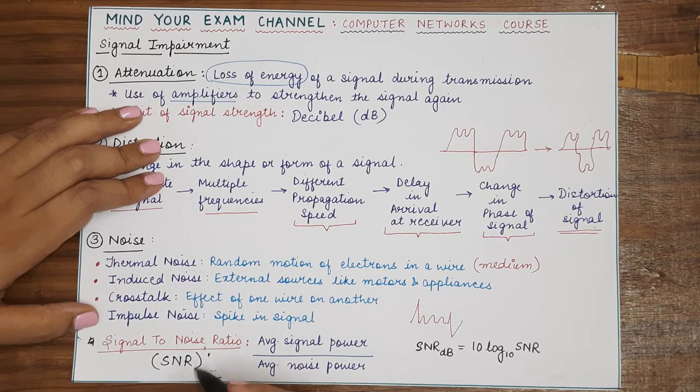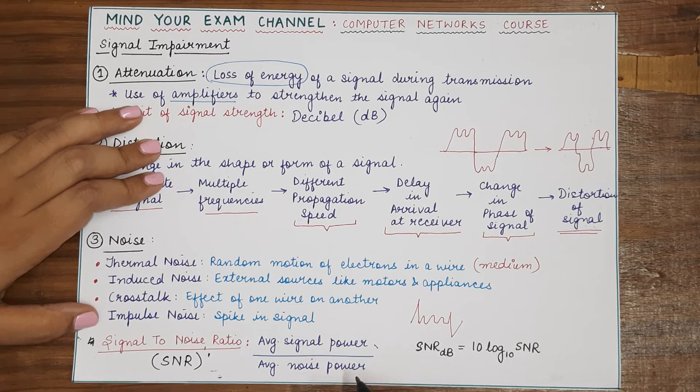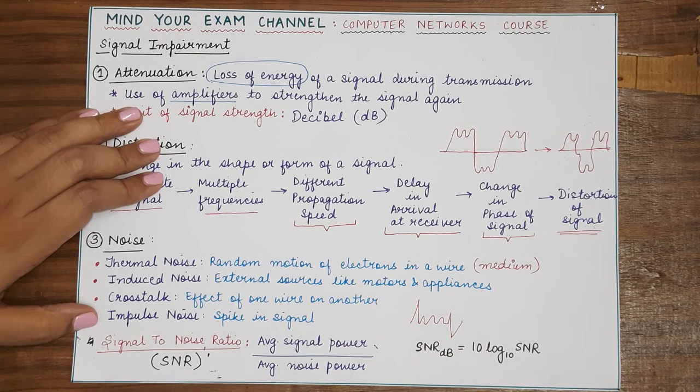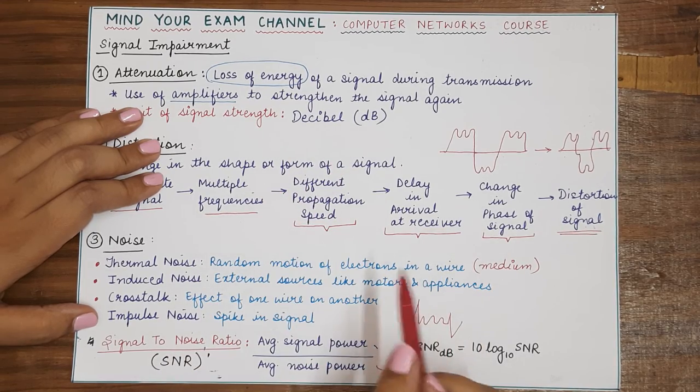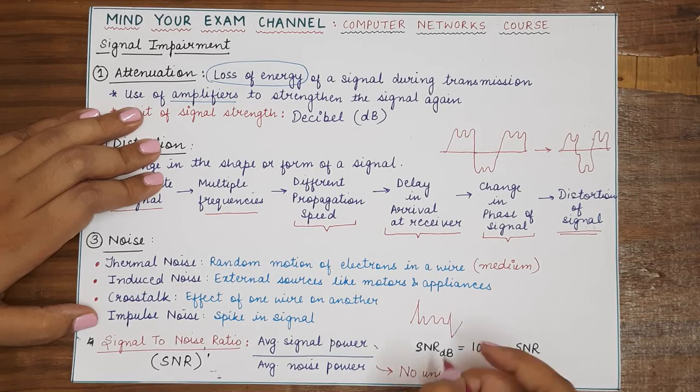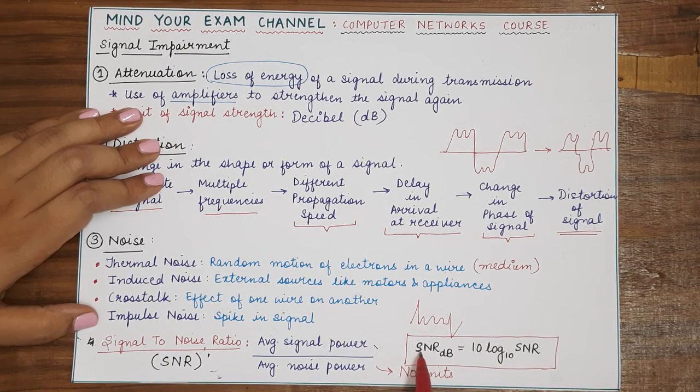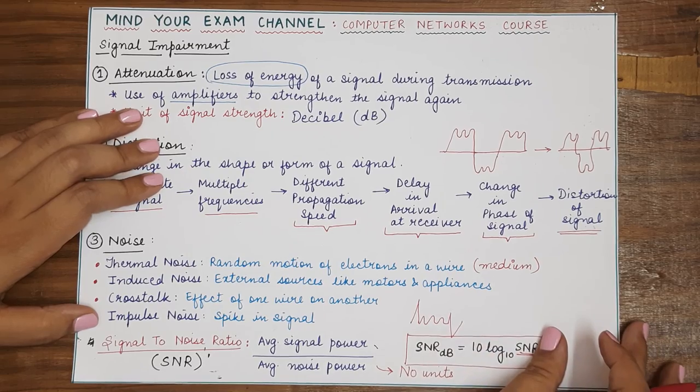Whereas, if the SNR is low that means your numerator is low which means your signal power is less as compared to your noise power. Now, generally, SNR does not have any units because both the numerator and denominator have the same units of power. If both of them are expressed in the same units, they will cancel out. So, SNR does not have any units but if we want to express SNR in the form of decibel, then this is the formula for conversion. SNR in decibels is equal to 10 multiplied by log of SNR base 10. So, this SNR is without units and the resulting SNR you will be getting in decibels.